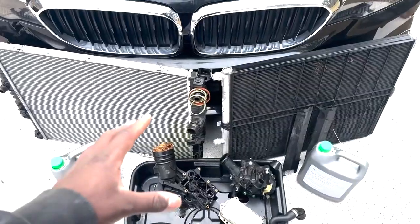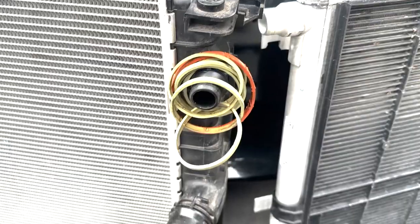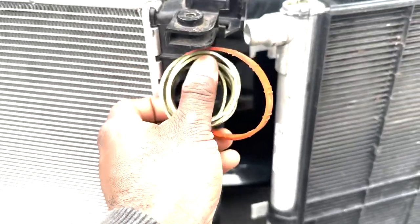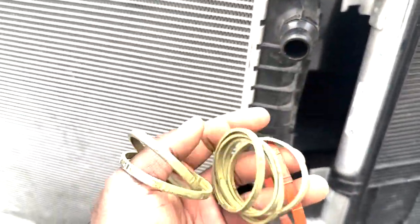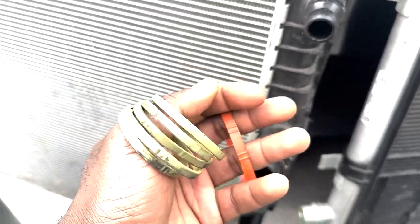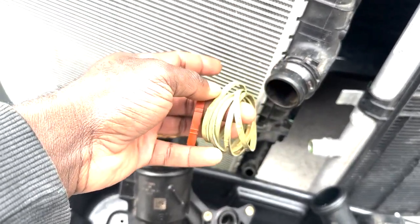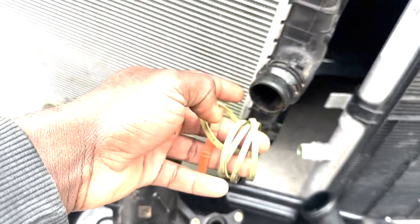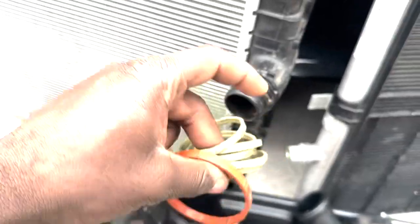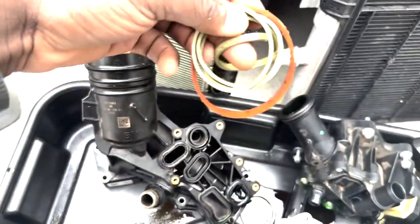And second to last, we have sealing. Now, these seals are from the intake manifold. In case you're wondering what the condition of the seals on the intake would look like, these are the seals after 100,000 miles of being on the car, daily used for well over about 50,000 miles. Now, this one is for the throttle body, and all 3 of these, or all 6 of these, sorry, are on the intake.